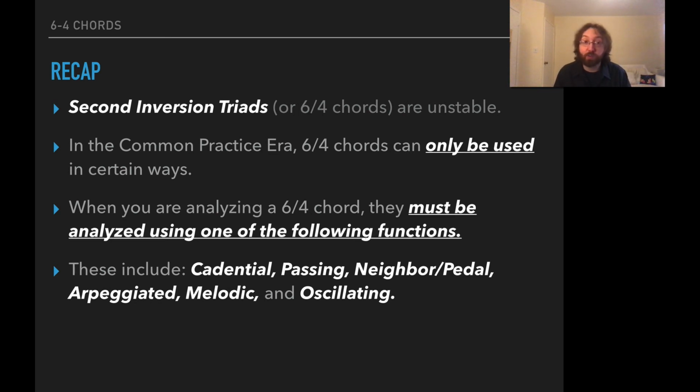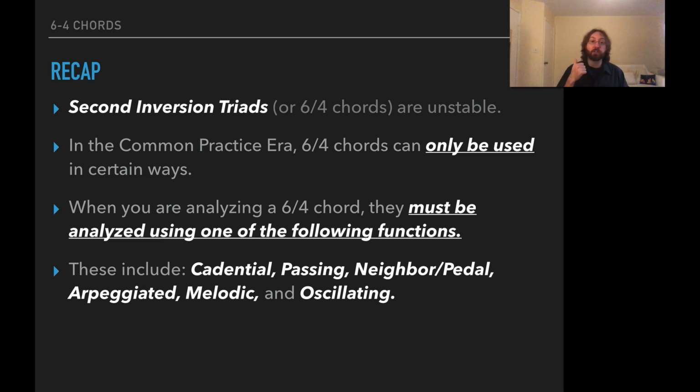So to recap, second inversion triads or 6/4 chords are unstable. They have to be used with care. And in the common practice era, 6/4 chords can only be used in certain ways. When you are analyzing a 6/4 chord, they must be analyzed using one of the following functions. If you put 6/4 next to a chord and you don't use one of these, your analysis is incomplete. And if you're doing an assignment or a test, that means points will be taken off.